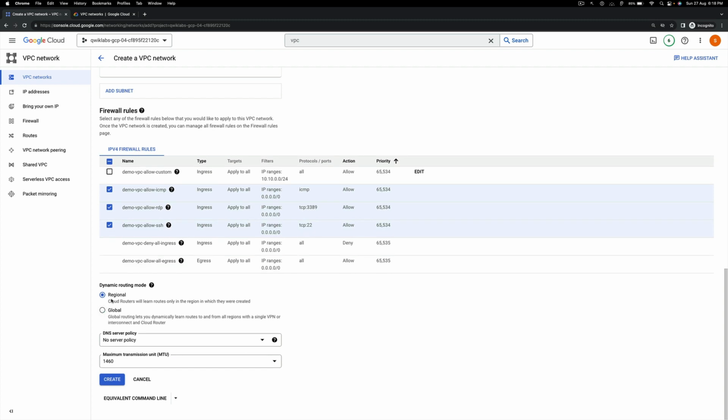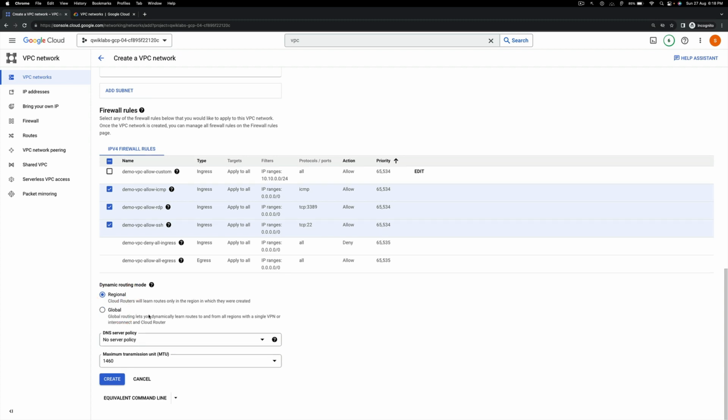And then whether it is regional or global, this is an important point, whether you are taking a regional router or a global router to enter the Google network. If you want to establish your business in a regional location, then you can go for regional. If you go for a global business, then you'll select global, right?